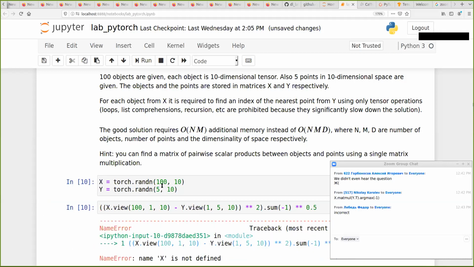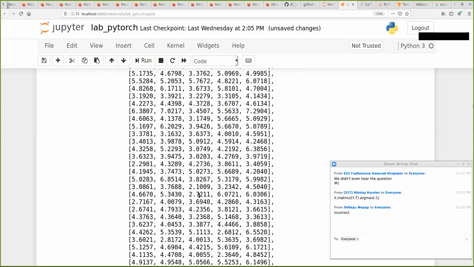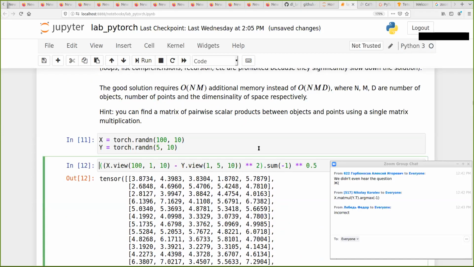So now we have the matrix of Euclidean distances between each two points. And to obtain the indices of the minimal distance from the proposed points to each object, we would use argmin in NumPy, but in Torch we use just min.